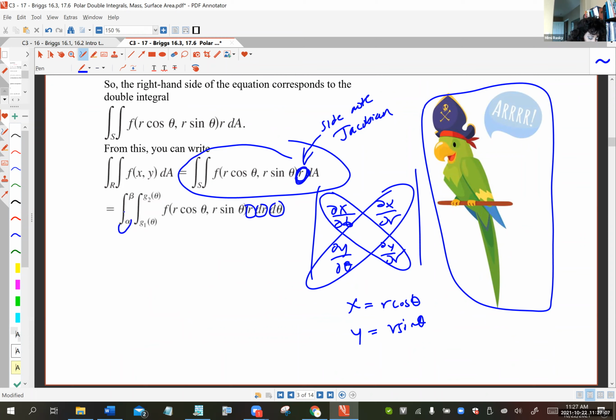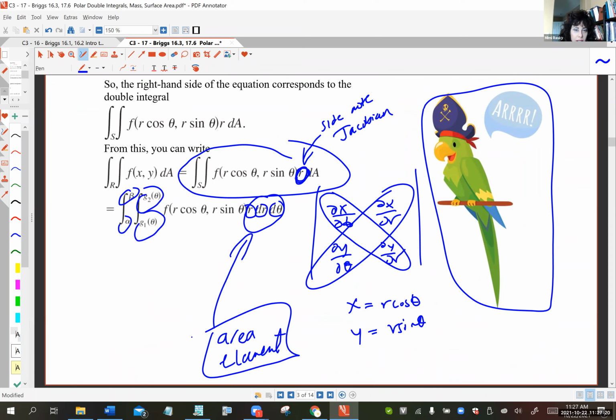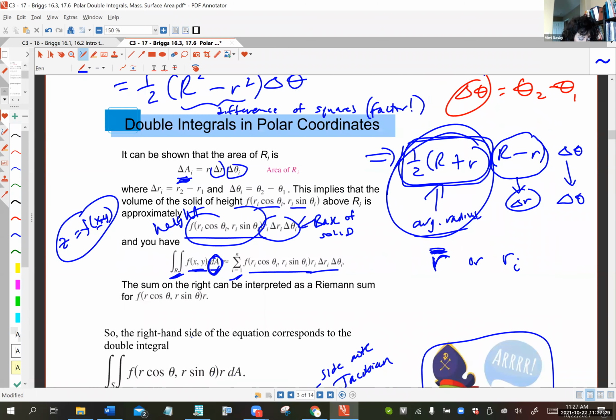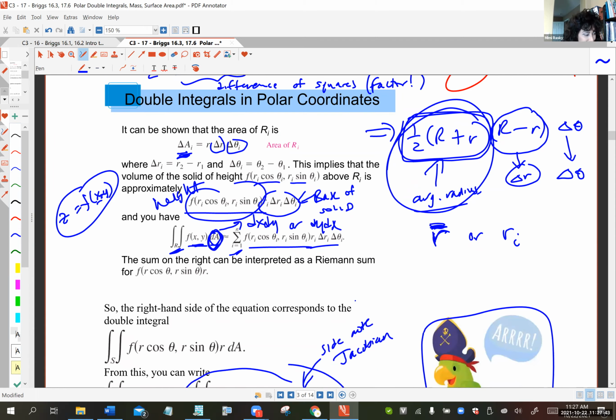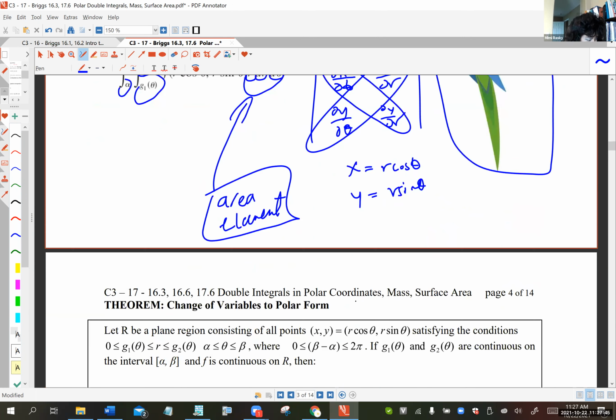Okay, and then you iterate your integral where you have your angle go between some range and your r go from some other range. So this right here is the area element. And from now on, I'm going to call r dr d theta the area element for polar coordinates. The area element for rectangular coordinates, this dA, ends up being dx dy or dy dx. That's the area element in rectangular. And yes, there's a difference. Don't blow this, because then you'll blow the whole thing.